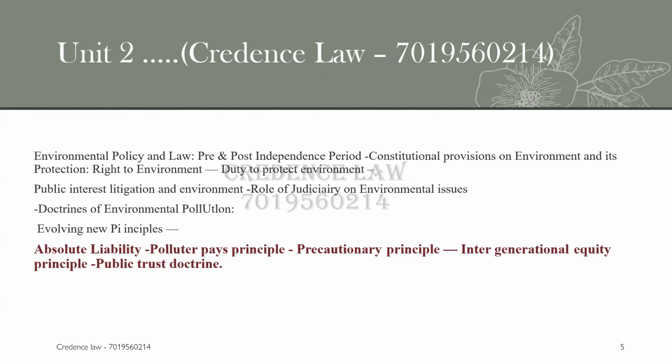Okay, second unit is about the principles of sustainable development. Sustainable development is a process in which development is to be sustained for generations to come. This term sustainable development was given importance in the conference where there was one report, the Brundtland report in 1987, which gave the official definition. It defines sustainable development as development that meets the needs of the present without compromising the ability of future generations to meet their own.